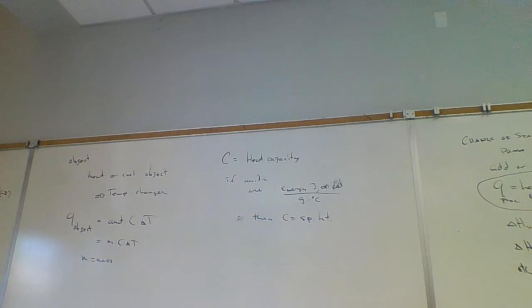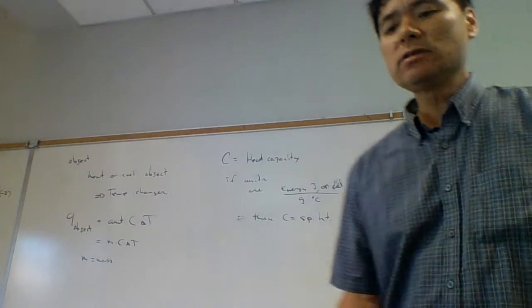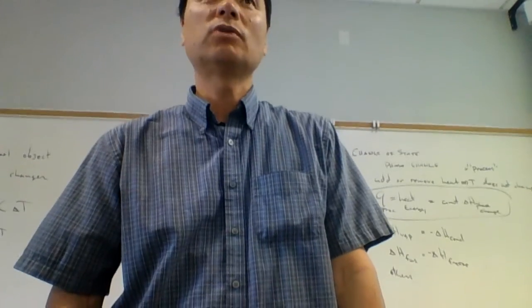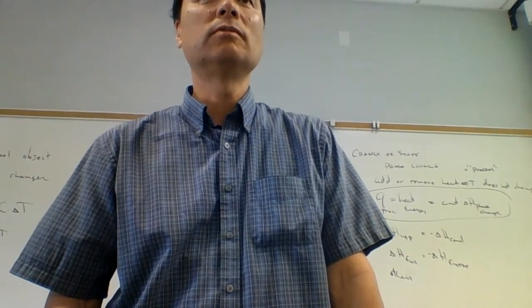What that means is that it's going to get very hot very fast. If you add a little bit of heat to gold, it's going to get hot quickly. Versus water, if you add a little bit of heat to water, it's a heat sink or heat reservoir. It doesn't get hot quickly. And so the specific heat tells us what impact heat has on temperature. So water is a good heat sink. Is gold a good heat sink? No, gold is a bad heat sink. Gold's going to get very hot. And so this is why if you have gold cookware, it's probably pretty good because the gold will rapidly heat up.